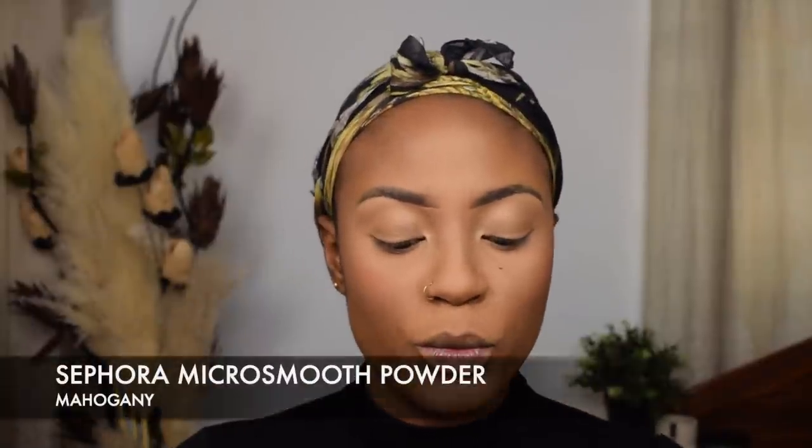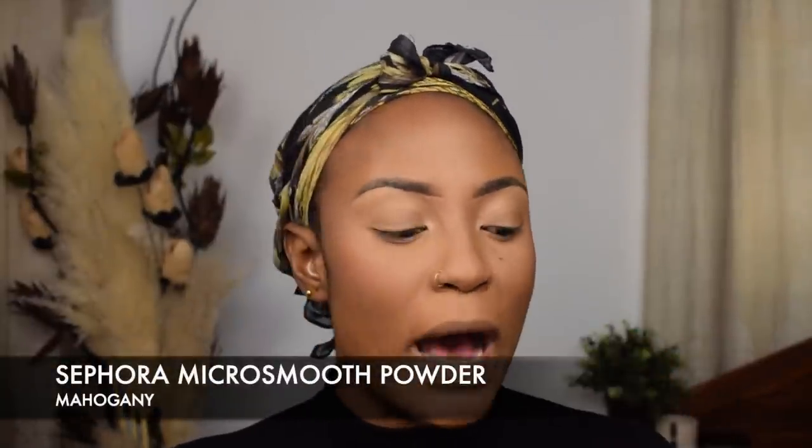So I'm gonna go in with my Sephora Micro Smooth Powder. This is in the shade Mahogany. So I'm gonna leave the brush. Oh my god, I just saw some exciting news on my phone. Okay, I'm gonna dip the brush into my powder just like so, and what I want to do is just push that into my skin, setting all over my face.